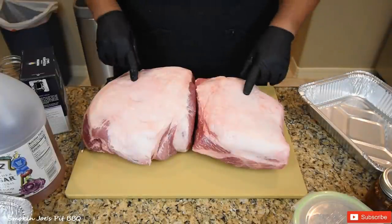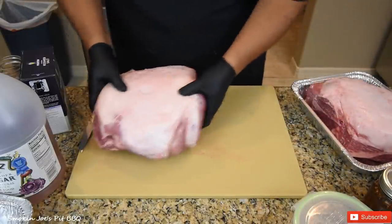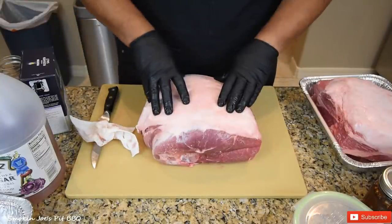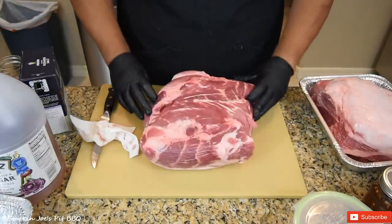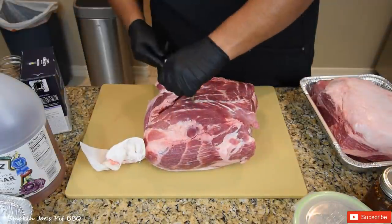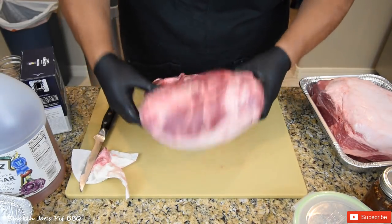All right, so I've got 2 pork shoulders here. They're both about 10 pounds a piece. I'm just gonna move one aside. This one is gonna be my Texas, and this one is gonna be my Carolina barbecue. All right, so on the first video, I actually took the fat cap off. On this video, we're gonna keep it Carolina style, and we are not gonna be trimming the fat cap. Now, I do wanna look for any loose fat, kind of like this. Okay, just a little bit of loose fat here. Nothing too crazy. That actually looks really good, okay?